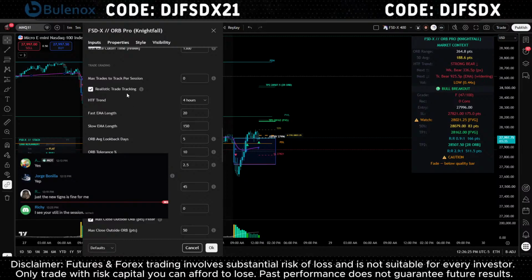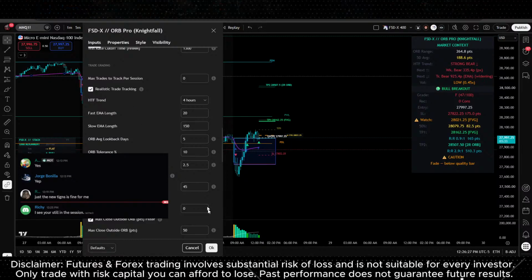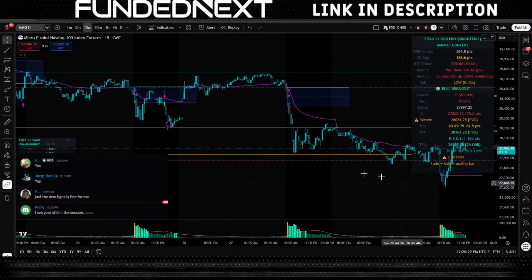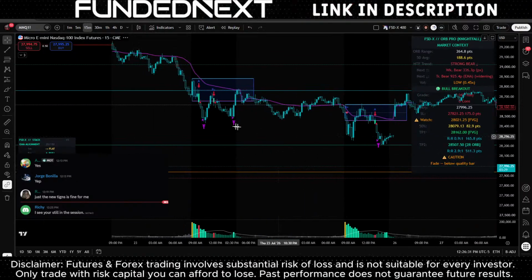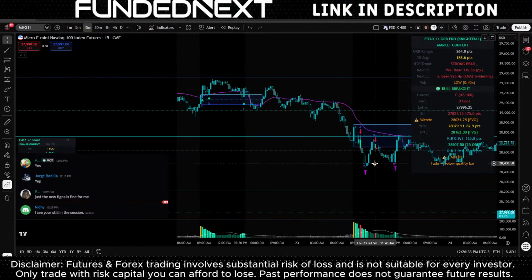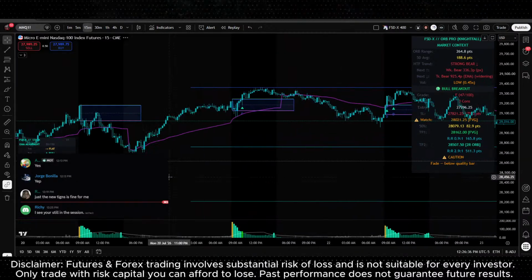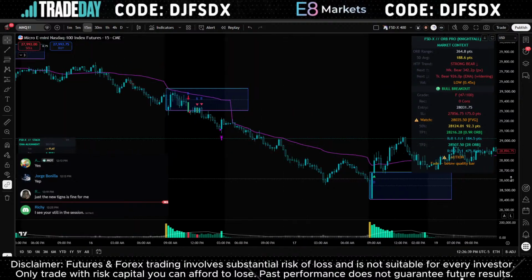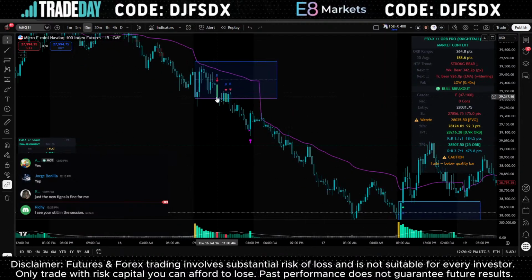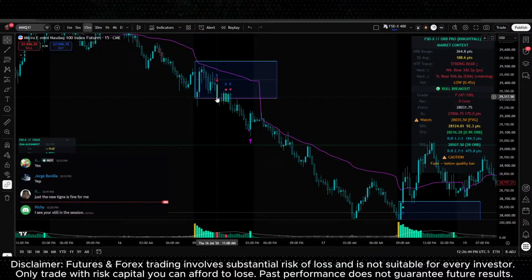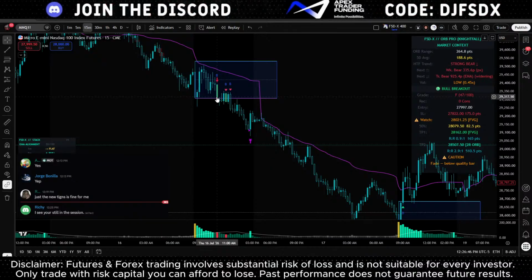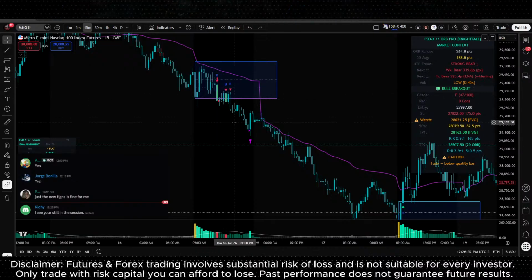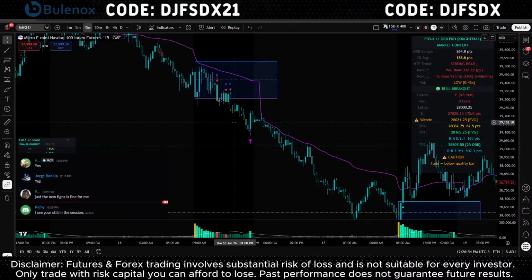The realistic trading toggle, what this does is if a trade fires, say right here. Actually, let me go back to that B setup. I can show you exactly what that means. Okay, so we get 2 back-to-back breakouts. Once the first initial breakout happens, it will not track another trade until either the stop loss or TP is hit or end of day. Then it can track a new trade.